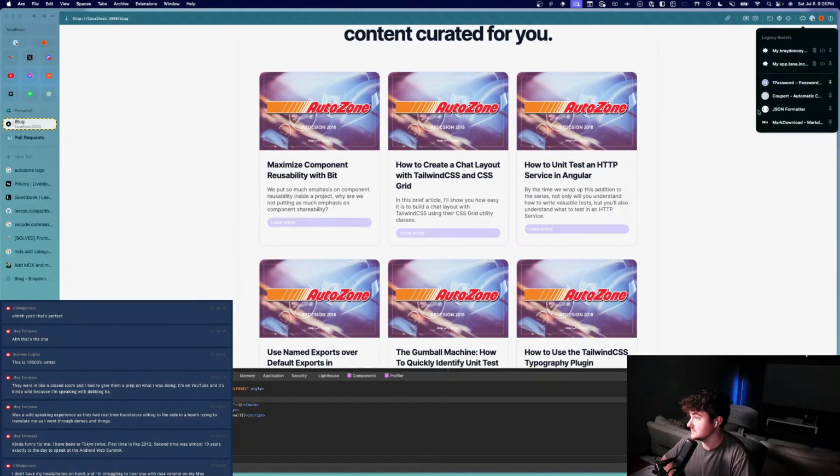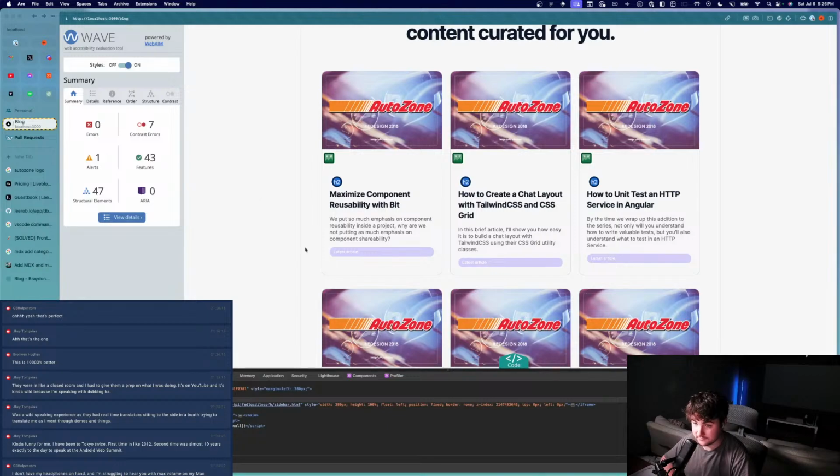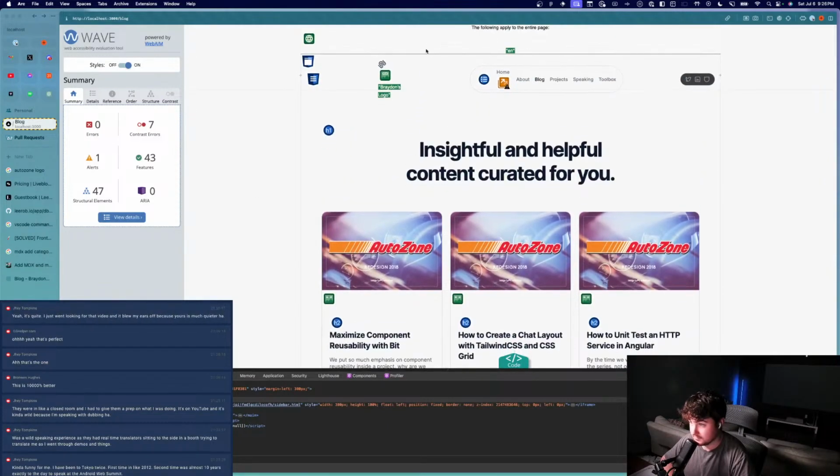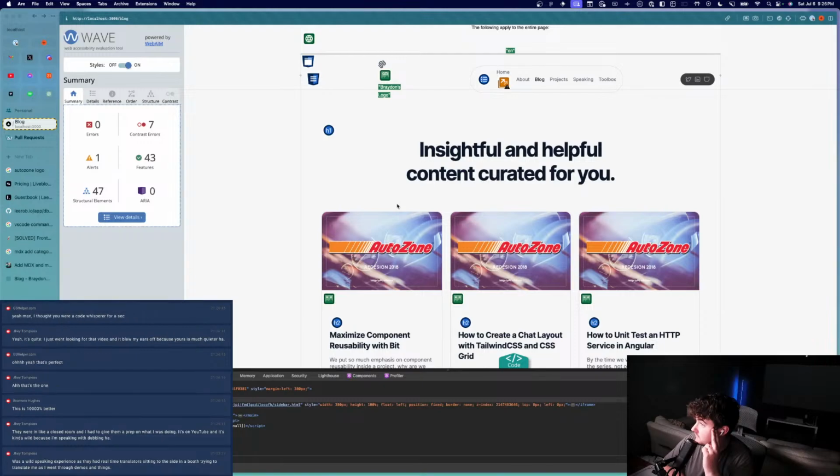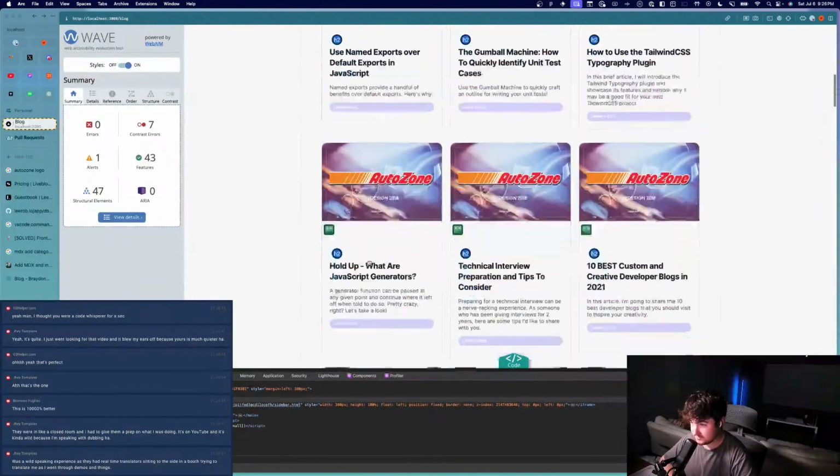Now surely this is gonna flag our wave tool. Oh no. A code whisperer? Yo. I can do that. I can do that for sure.